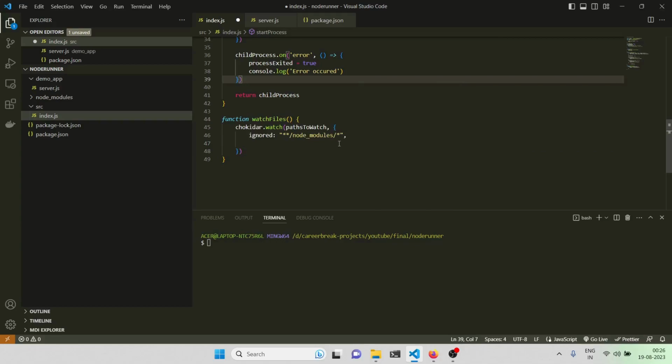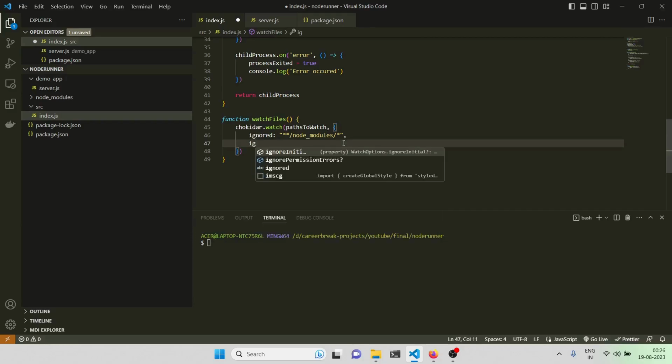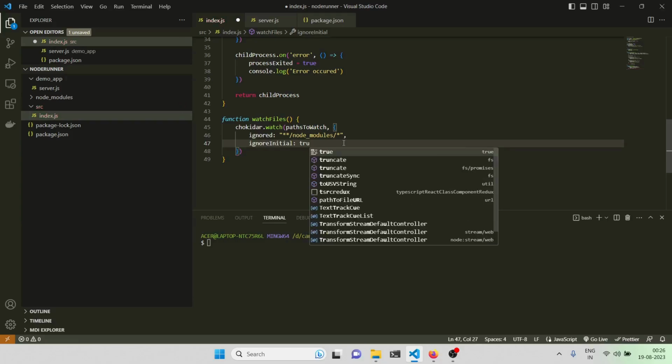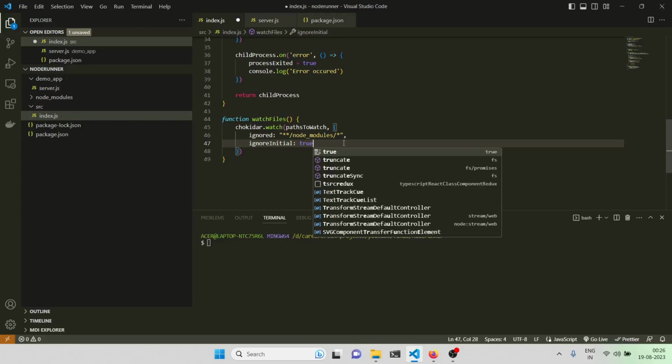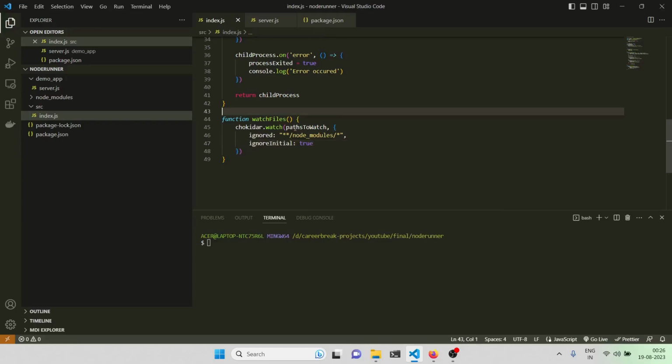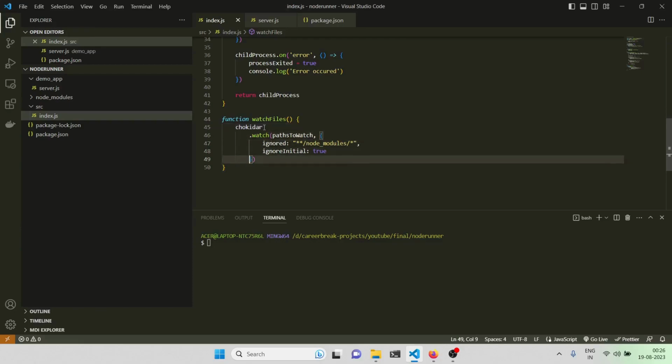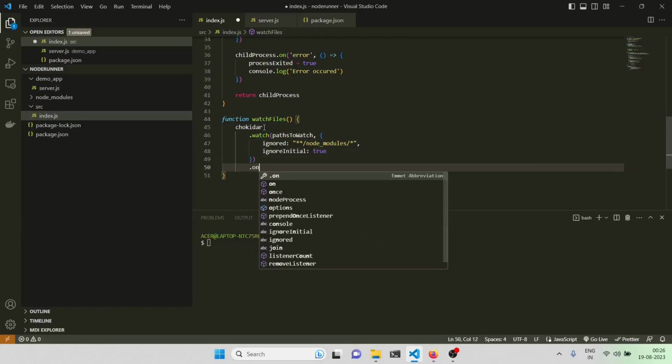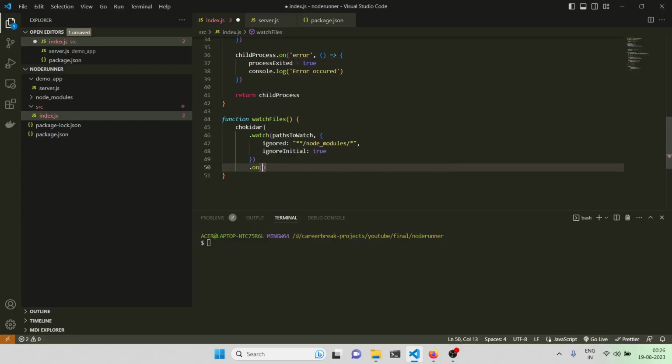Now one more thing we need to write is ignoreInitial. This is mainly so that it doesn't, by default, run twice, because it will detect the changes the first time. So I'm just setting it to true. You can check the documentation for more clarity. Anyway, and I would like to track all the changes.